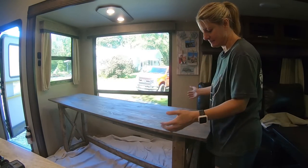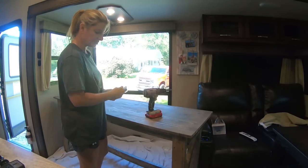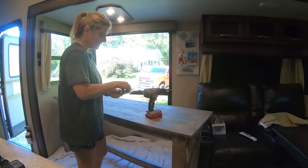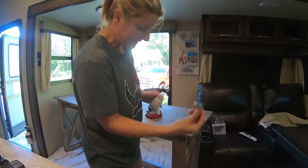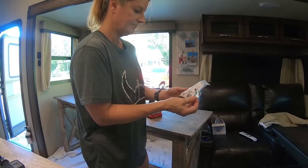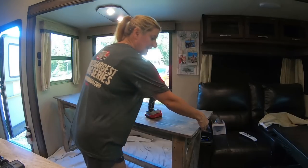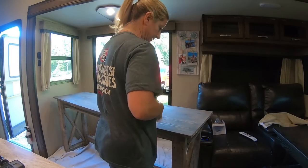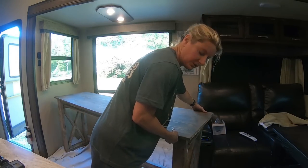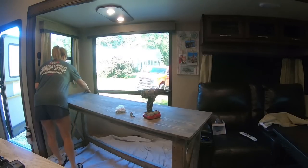Now that it's all stained, it's time to get it all assembled. What I have — I'm going to put the top on and the bottom piece. I'm going to do the top first and then add the bottom piece. They're little brackets like this — they hold the top down. I'm going to put those on now, but first I've got to make sure my overhangs are the same all the way around. On the back I'm going to do it almost flush and have a little more overhang on the front, but I just got to make sure everything's the same.